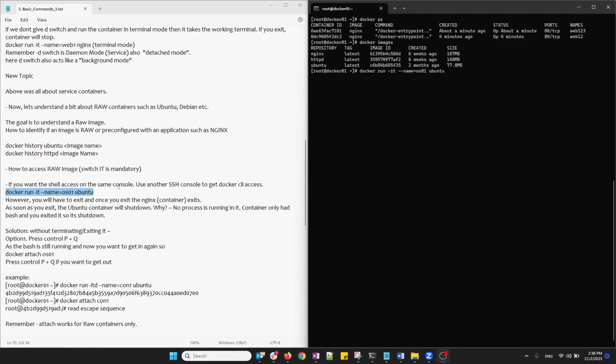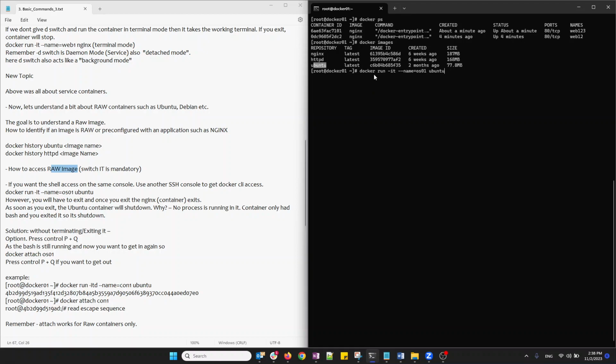Now let's understand a little bit about raw images. Raw images are images which are like an operating system, for example, Ubuntu in my case. I have downloaded an image, and if you run docker images, there is an image called Ubuntu. We can configure it with any application and then produce that as a container. First, we need to understand how we get inside this particular raw image.